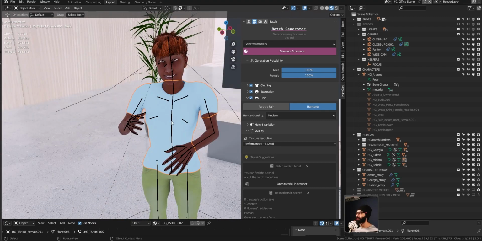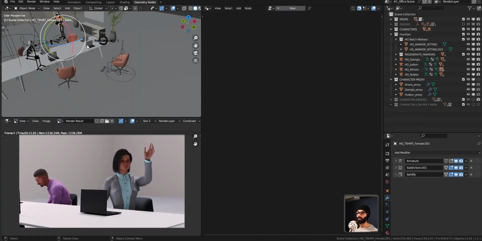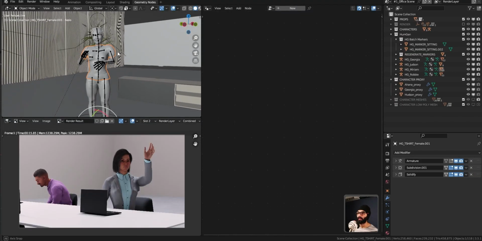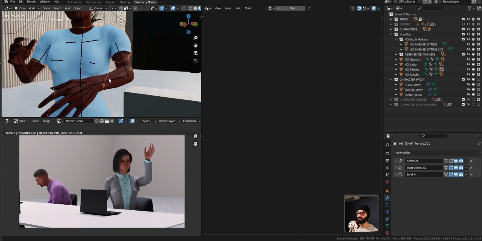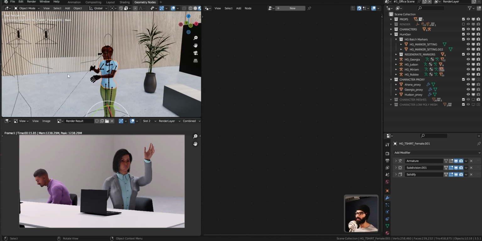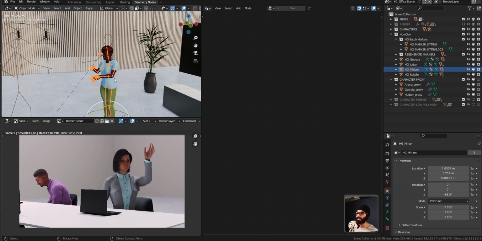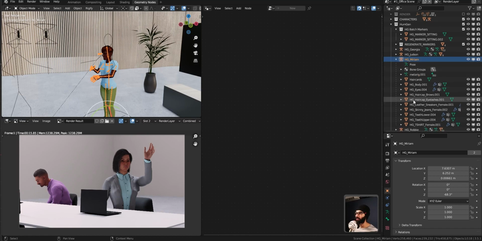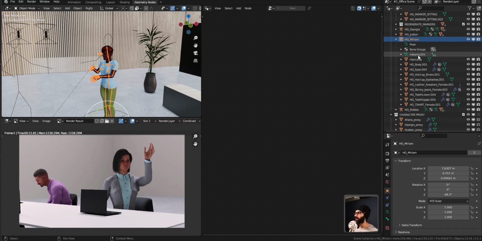Alright, now coming to the process, I'm going to come in here into geometry nodes, and this is my viewport here. Now I'm going to go to my material preview just so you see the original mesh. One important thing here is that if I select the rig, the armature, Mariam HG, and I open this here, all of the meshes that are part of this character in the add-on are parented to the meta rig like a normal parent situation would be.